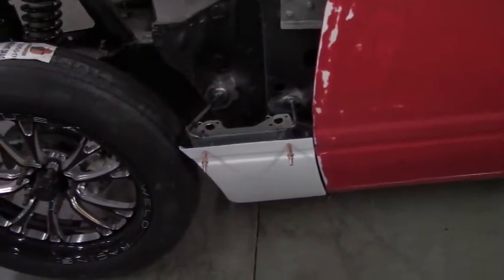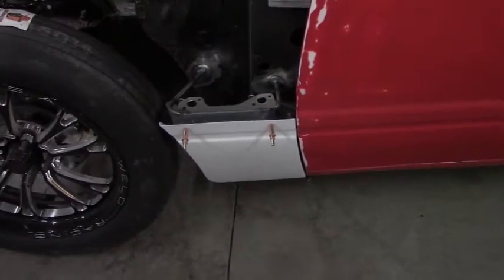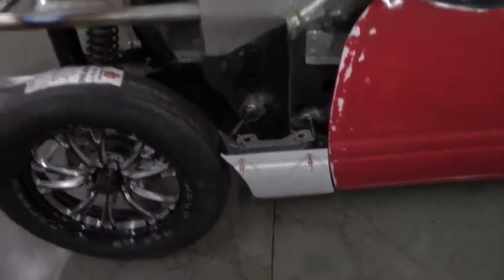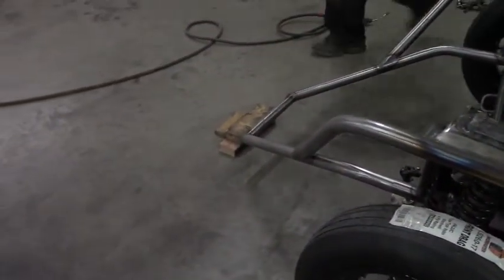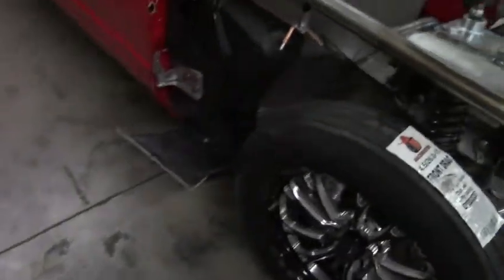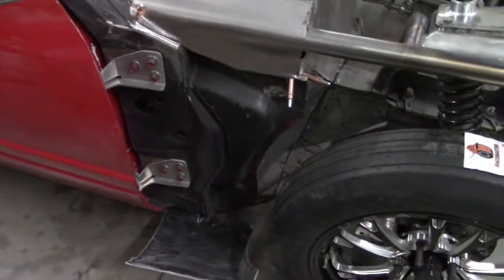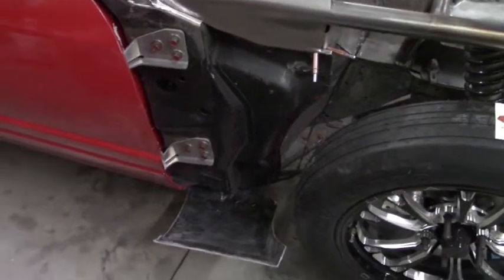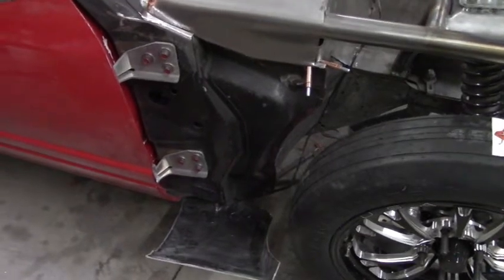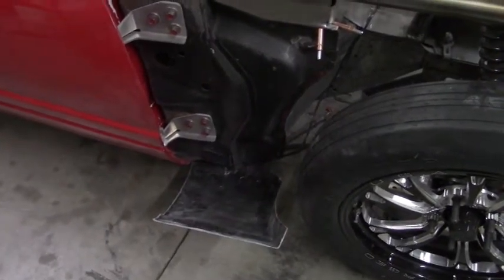So we'll have these rear supports here. The lower side of the fender will stay on. And then it'll have a piece where it latches up front as well. It kind of slides in, but we'll have to get to that later. But now this side right here, John's been working on fitting up the piece to the door. And now we're going to start grinding everything and tacking and welding and trying to get this piece knocked out.